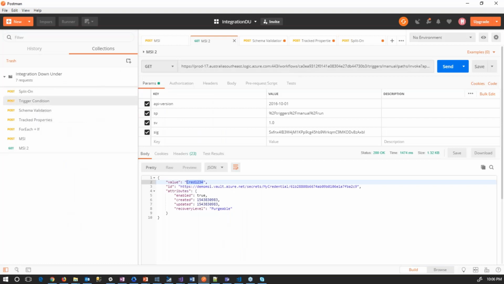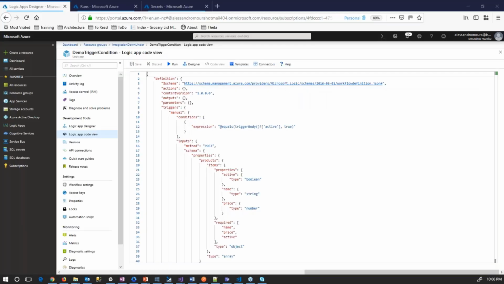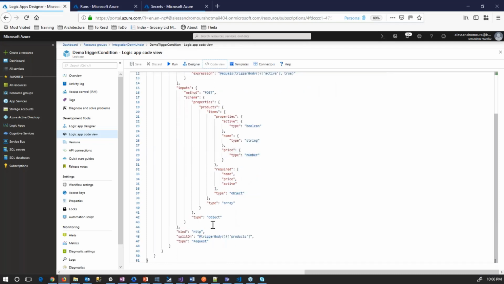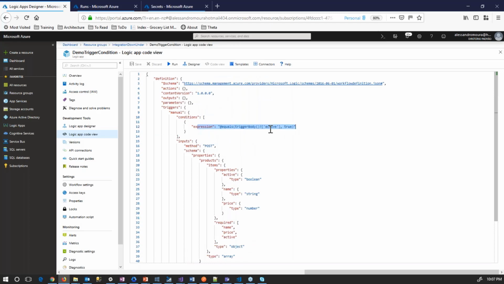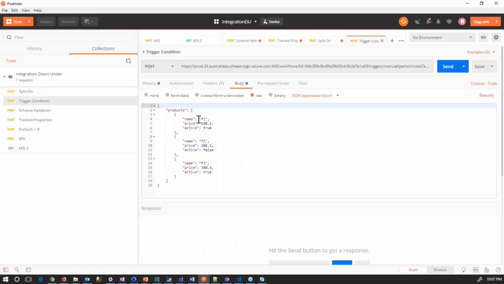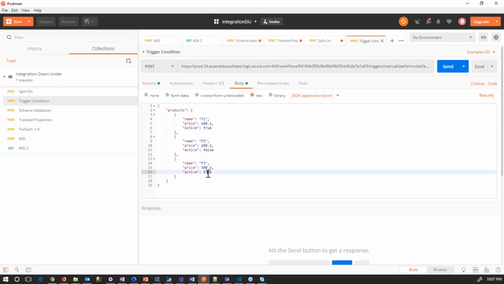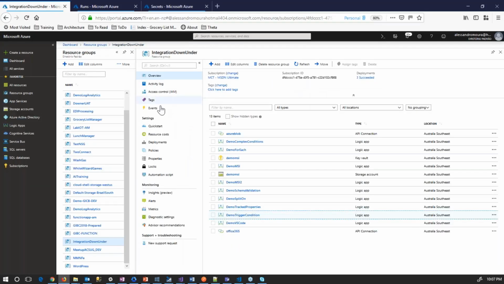And with that, let me go to the trigger condition. I think what I did here was to work with several things at the same time. Yeah, I'm doing a split on for products, all right? And then I'm going to apply the active of the product. So what I have in this request is 1, 2, 3 products. 2 of them are going to be processed. 1 of them is not going to be processed. So let me switch back. Here.